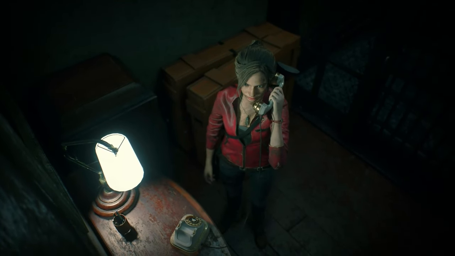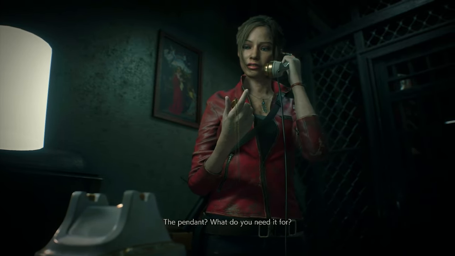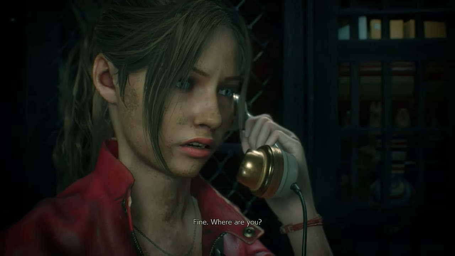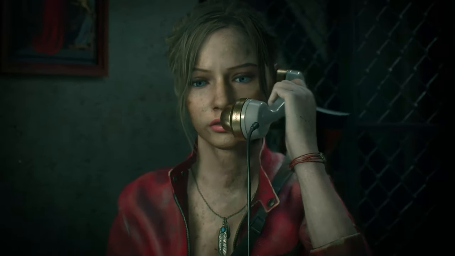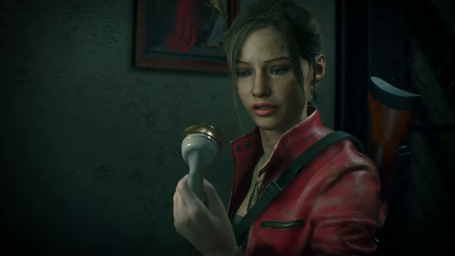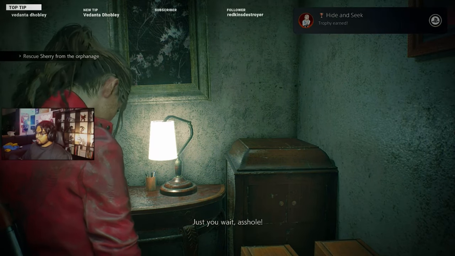Unfinished business. What are you talking about? Don't waste my fucking time. Bring me the pendant or Sherry dies. The pendant? What do you need it for? Do you want the girl to die? Fine. Where are you? The orphanage. The orphanage? Where is that? In the neighborhood. You'll find it. Is Sherry all right? For now. I swear, you bastard, if you hurt her. Are you serious? Damn it. Just you wait, asshole.